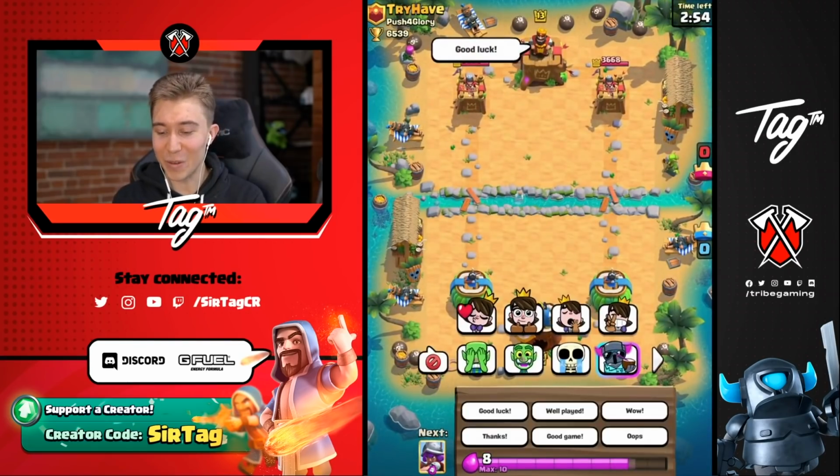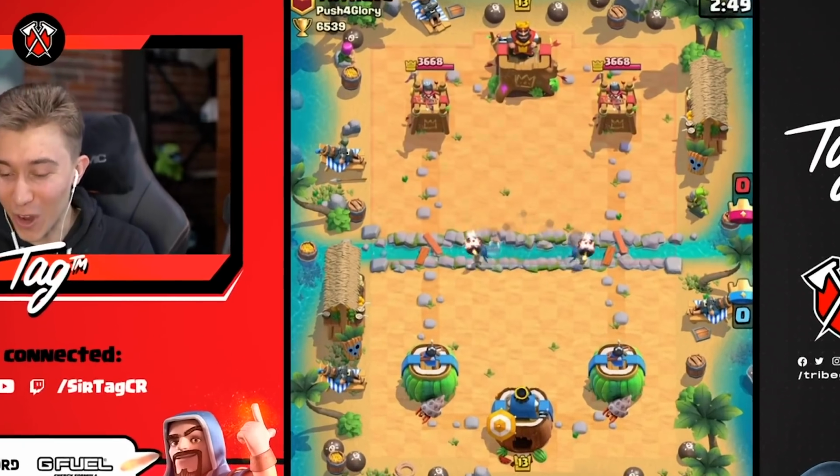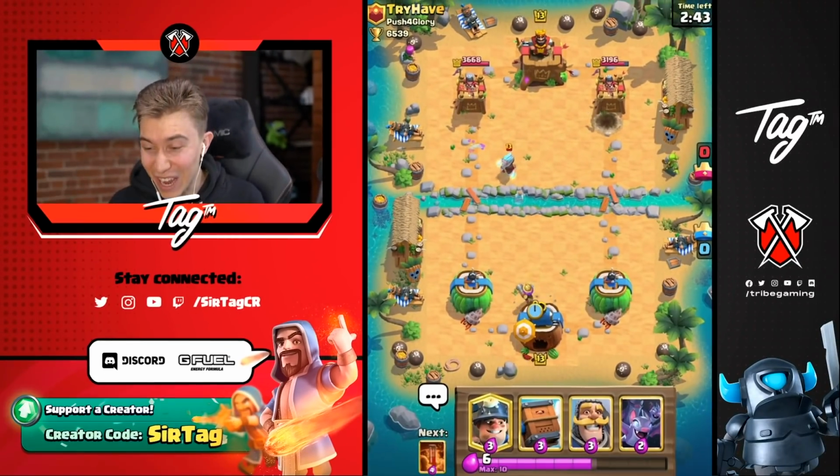Alright, we got a game here. We're going to see what's up. We're going to sauce out a good luck, and we're going to go head over heels with our Wall Breakers. What are you going to have, my man? You've got Ice Wizard. Ooh, is it going to be X-Bow Tornado, or is it going to be Graveyard? Regardless, we still get the damage on the tower.